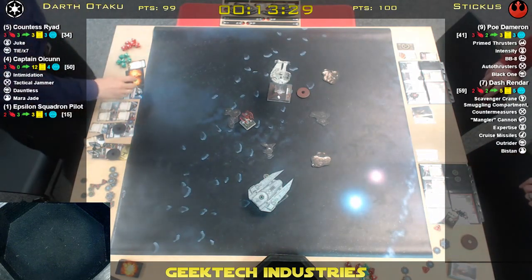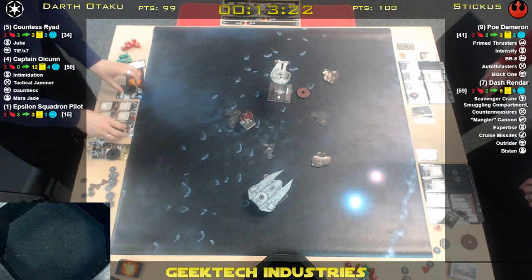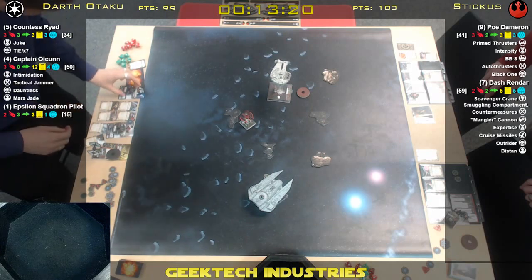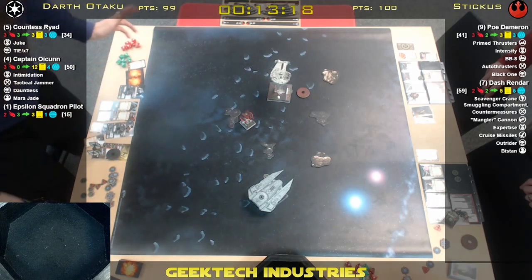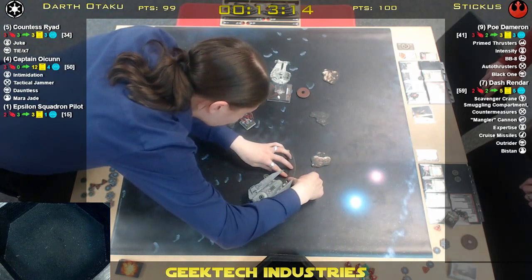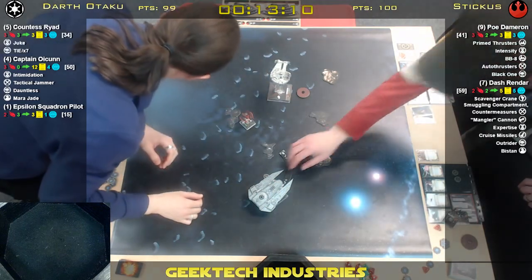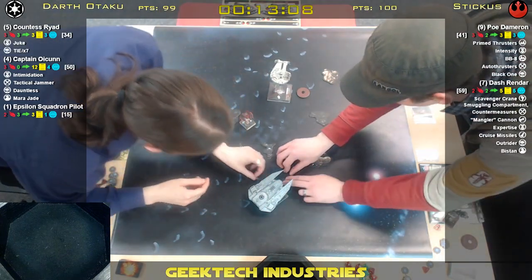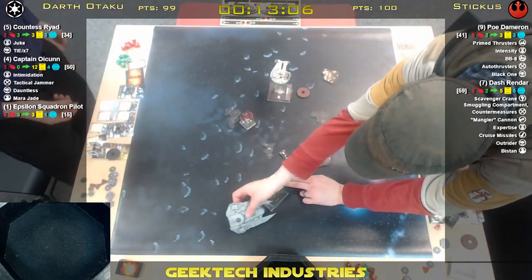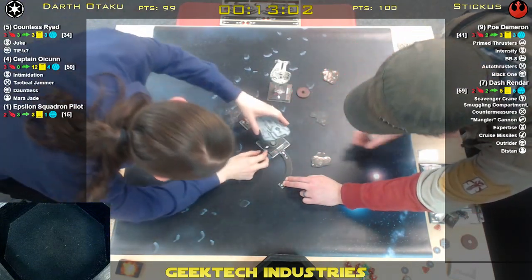Yeah. All right, so here we go. I can't predict Countess's maneuvers anymore. I have been so wrong so many times. Okay, well, it's on the dial. It's not what I wanted to do, but it's on the dial. So Darth Otaku is doing a bank three. Hard on three, the debris. Double stress? Hold on. There you go, Darth Otaku. He is feeling the pressure.